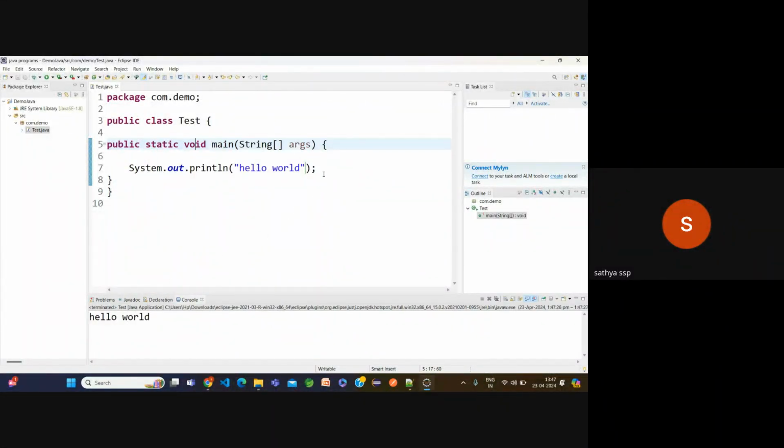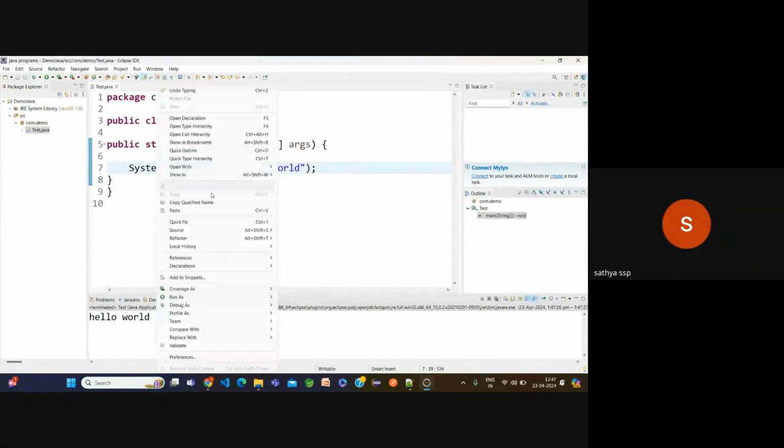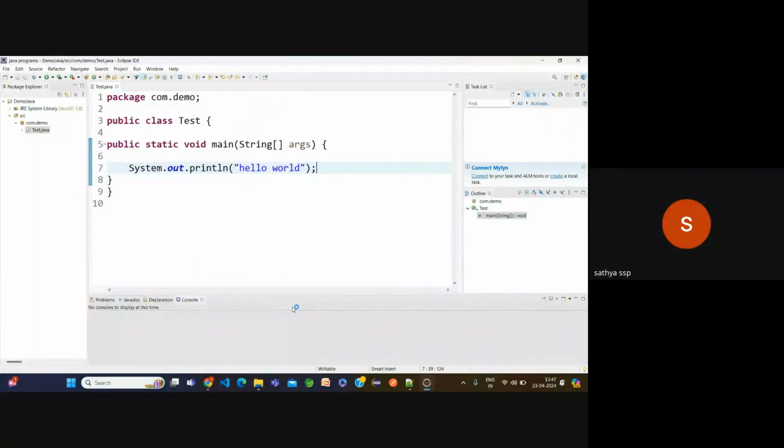Now observe carefully. If I miss a semicolon, we get an error. This is a compile time error, and here we can see it. But in the case of normal files, only after explicitly using the compilation command do we know the errors. Here we can see them at the time of writing code. If I place the cursor on that, it says syntax error, insert semicolon to complete the block statement. By reading that line, I can fix it, save it, execute it, and we get hello world.